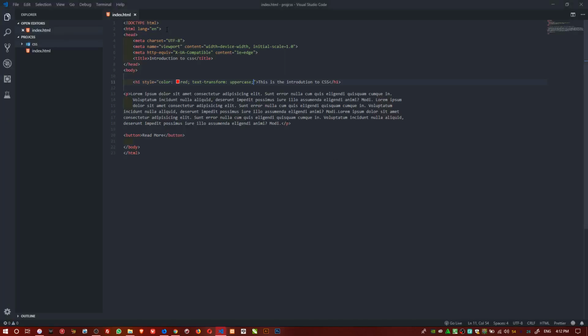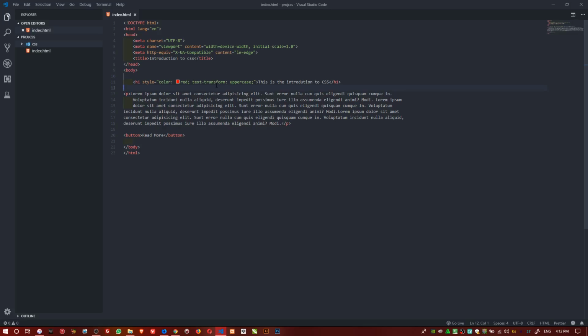You see? So this is inline styling. You see how we just add small styles to this particular H1, and it affects this particular guy. So these are inline styling. You use this kind when you want to make a small change for just one particular element. You just go in and throw in the style.